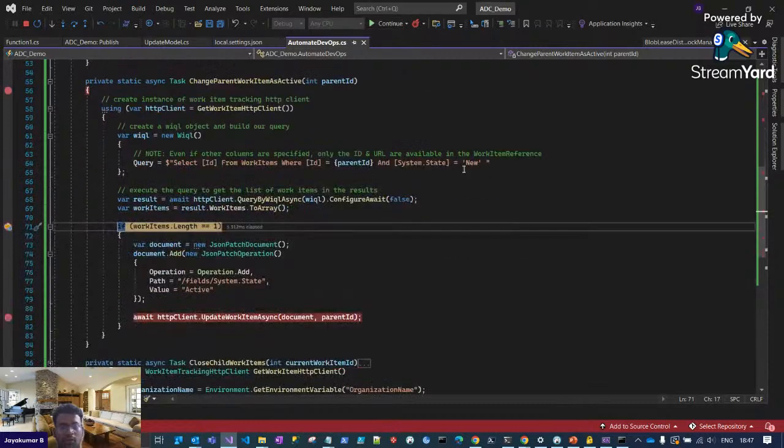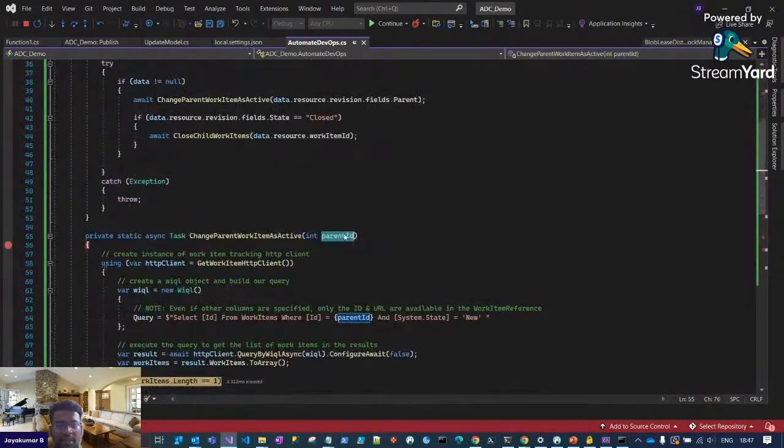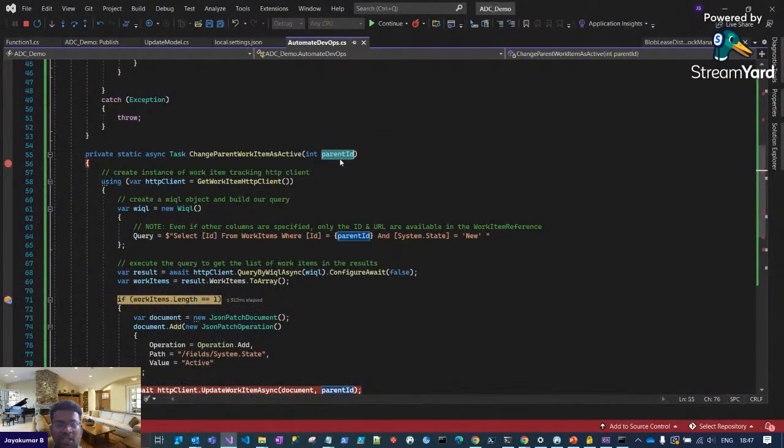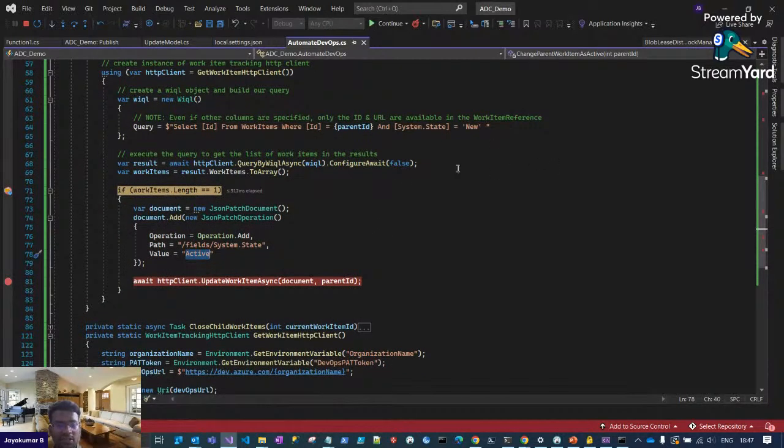Yeah. So here we are checking the parent ID. The task has one parent. From this JSON object we can see we get the parent. So we are checking the parent of the current item. Is it marked as new? If it is marked as new, then we need to change that to active, right? Because our child has changed, that means the parent should automatically go to active. So we are setting this as active and updating the parent work item. That's what we are using the parent ID for.